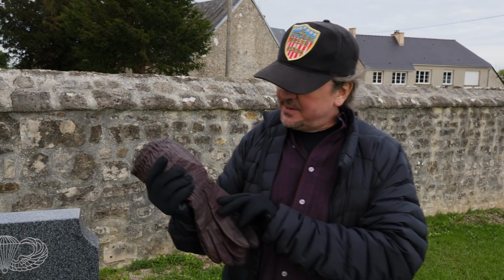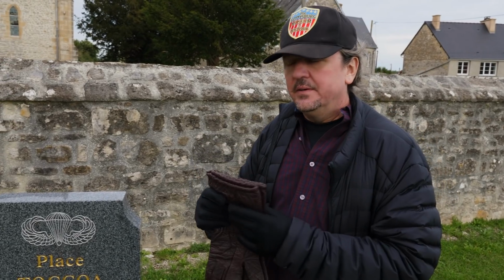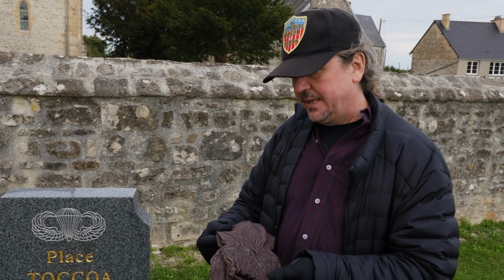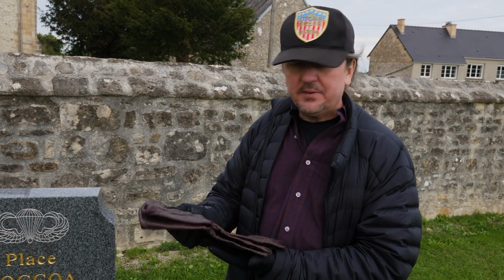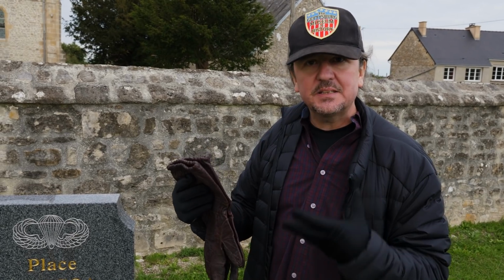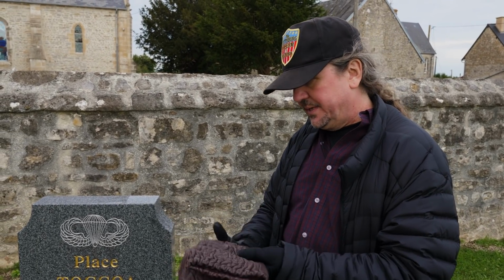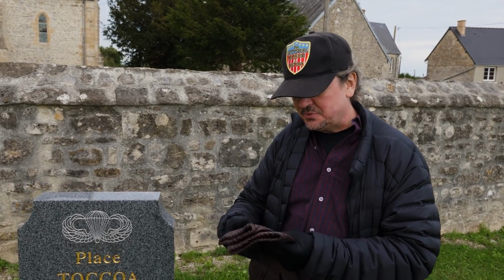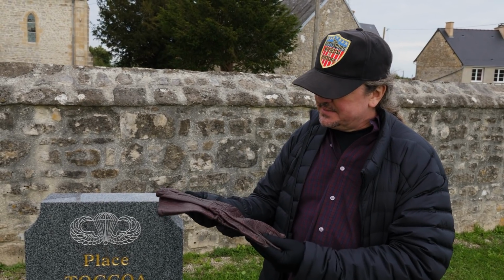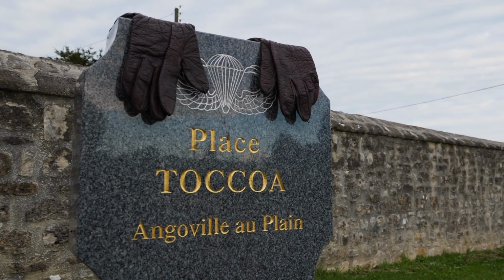The other interesting thing I find about this is that Winters was in combat for a good bit of time, and he would have had to carry these with him. They didn't set up a military post office until a little bit later, so he would not have been able to mail these home right away. So he probably would have had these gloves with him throughout the Battle of Carentan and when he was wounded, and it's just really interesting to me. To bring these items back to where they came from is really powerful, and it's an amazing thing to see these gloves back where they were on D-Day +1 in 1944.